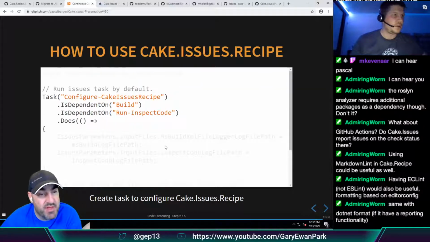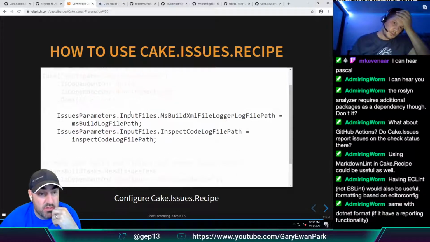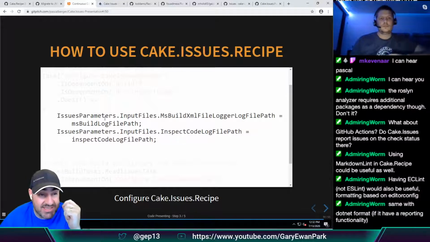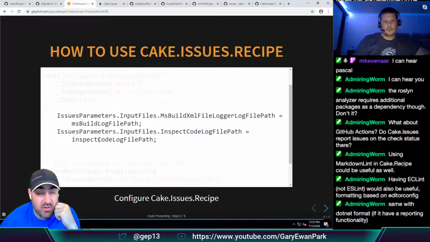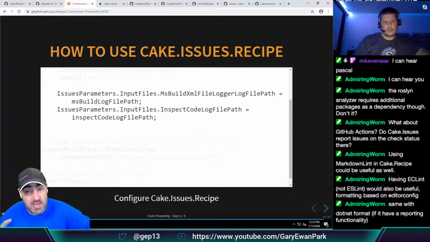So within your Cake script, you tell the underlying recipe where it can find its things. Here we're saying, here's the MS Build log file, here's the Inspect Code log file. So as part of our build, we will have run MS Build to generate that file, and we'll have run Inspect Code to generate the file. Cake.Issues.Recipe isn't doing any of that work for us. We would do that in our build, and then we would take the output of those things and provide them to the issues parameters here.